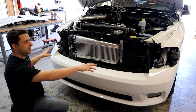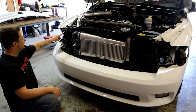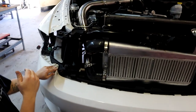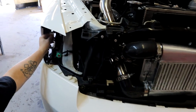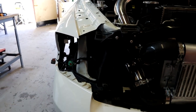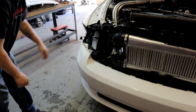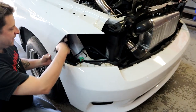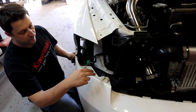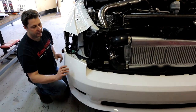We already skipped ahead a little bit and pulled out the headlights - you do have to remove the headlights also to get this off. To do that you have a couple 10 millimeters, one here and one here, same thing on the driver's side. Then you'll have to go through your fender well and the front tires. There's a clip in the very back that you have to reach in and press up to get your headlight to release so you can pull them out, then unplug them. The next step is the bumper. You can see a 10 millimeter through the headlight hole, and there's one also on the driver's side. After those, the rest will just unclip - it pops out - and we have some hardware on the bottom to unbolt, then it comes off.